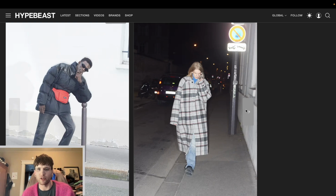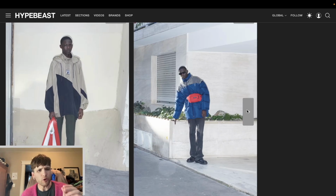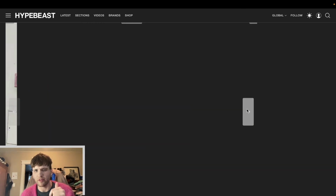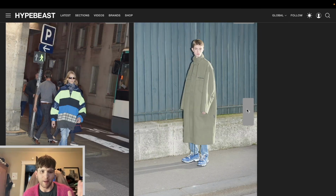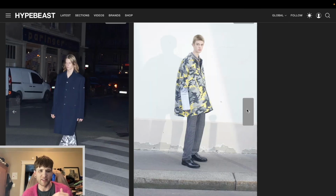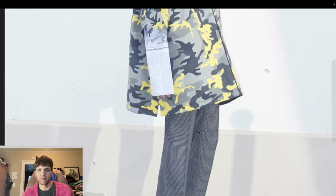The Triple S was still around. This fanny pack that's been everywhere. Everyone's worn that. And if you didn't know these spike shoes were in this collection, you might actually miss them. It took a long time for me to notice them. They kind of hide a little bit in there. But here's our boy.